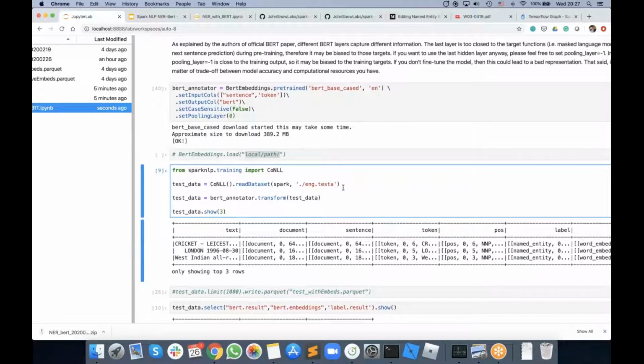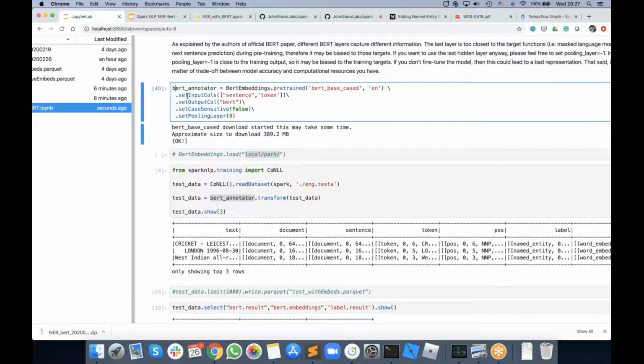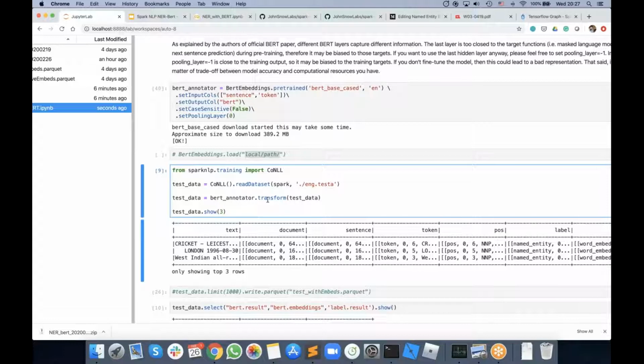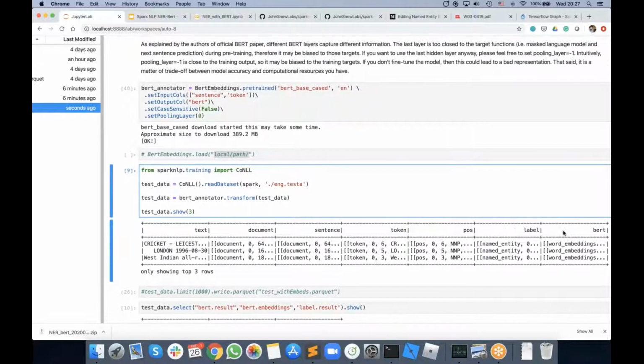Now let's read the test set. Why do we need a test set? If you want to test your trained model on an unseen data set, you need to use another test set. You can define the read in the same way with CoNLL, and then using the BERT annotator that we created here, you need to transform it, because it needs to have the BERT column, these features, while we test our NER on an unseen data set.